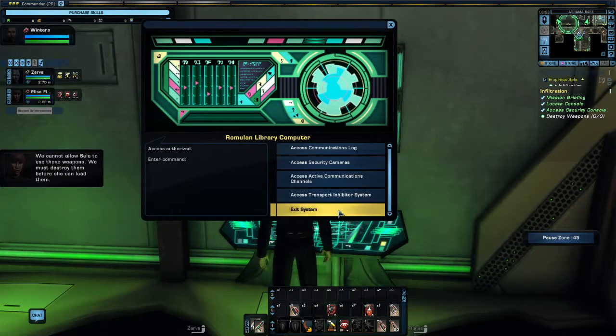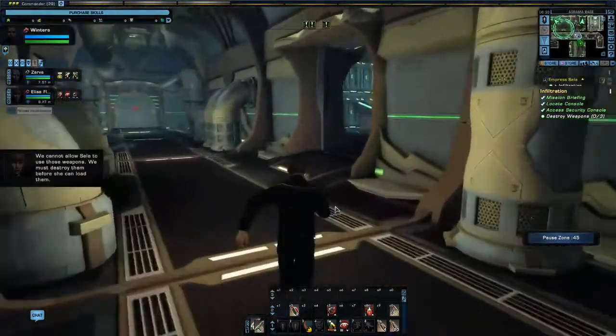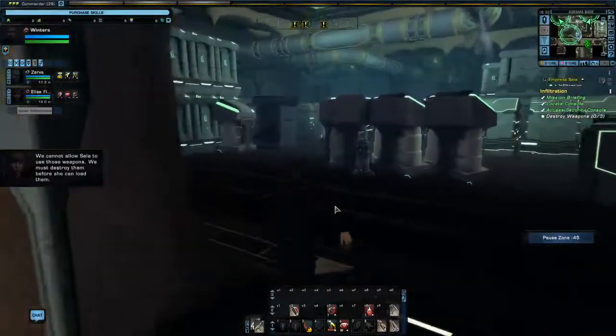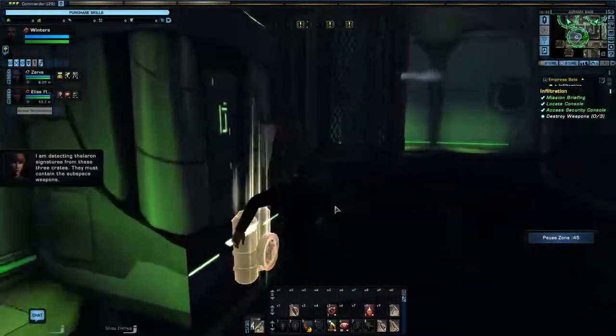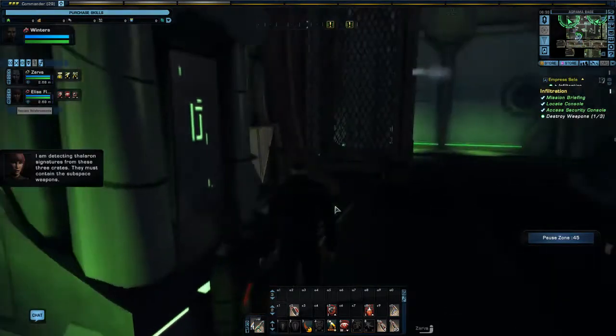Okay, alright, so we can exit that system, and we can go back out the door, take a left, and then we're taking a right. We have to plant some charges to blow this up.